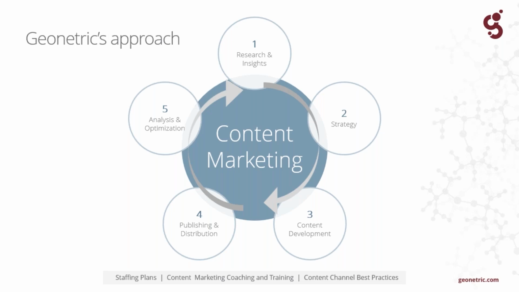And as digital needs and trends change, you want to keep your team informed on how to adjust. So there's always time to analyze and optimize your content, especially if it's outdated, especially if that content needs to be readdressed. Publishing is an ongoing ebb and flow with the plan that you've set out for the year. Content development happens and should be happening all the time, and your strategy and research should be ongoing, constantly understanding and reaching out to consumers, looking at that data to provide insight and delivering content that they want to engage, and then again, repeating. So this is really an ongoing process for you, just like your content strategy for your foundational content is, your content marketing should also be.